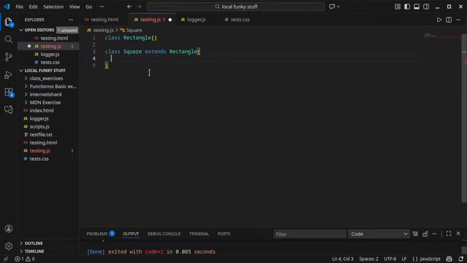And then inside of the square, we changed our set width and set height. We actually don't even need this area. We changed our set width and set height so that it's always going to set both of the sides, the width and the height, to always be exactly the same, so that it's actually a square and not a rectangle, hence why it's in the square class. And then we created two rectangles down here, we increased their width and then printed them out. And this increase width function, all it does is it sets the width of the rectangle to one more than what the width currently is.